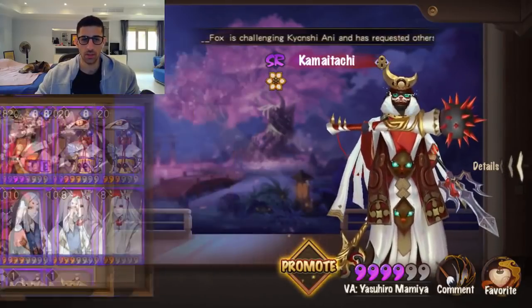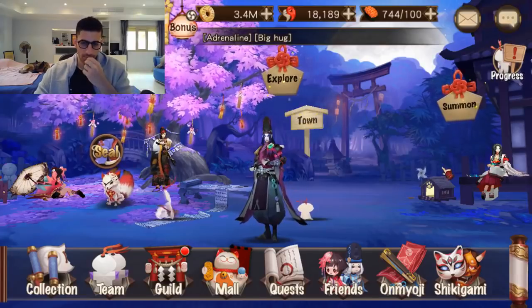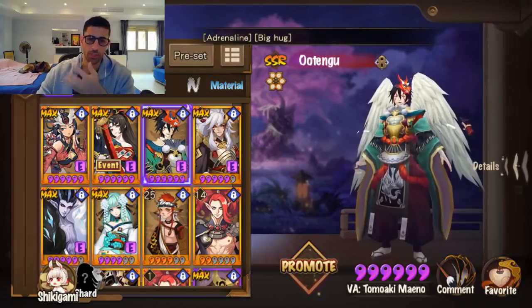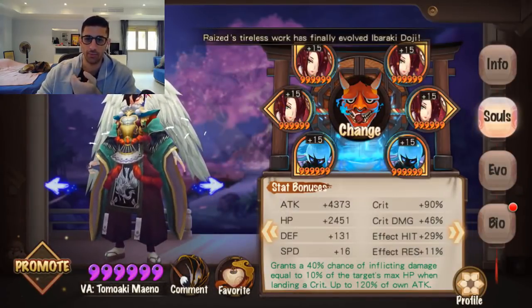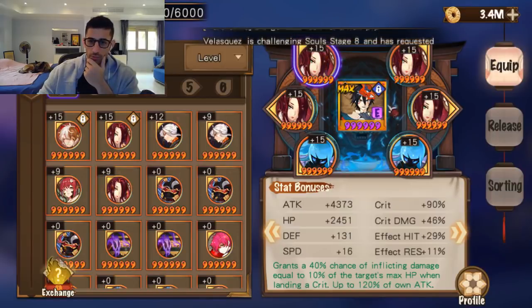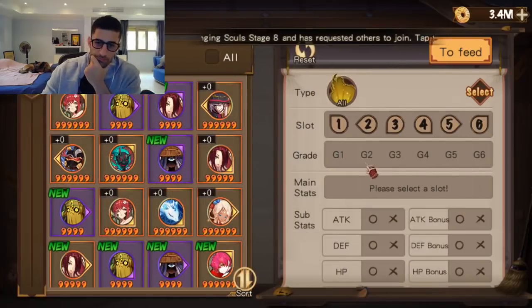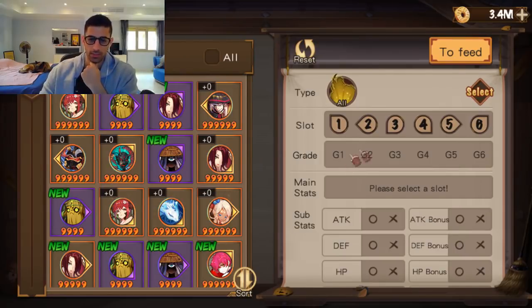So let's start off with my Otengu. I'm going to show you real quick what I do whenever I'm about to start, when I start wondering if I even have the souls to work on him or not. If you hop over here into souls and then go to change, go down to sorting, it brings you up to this awesome tool, which is very useful and which I definitely recommend you guys take some time and play around with.